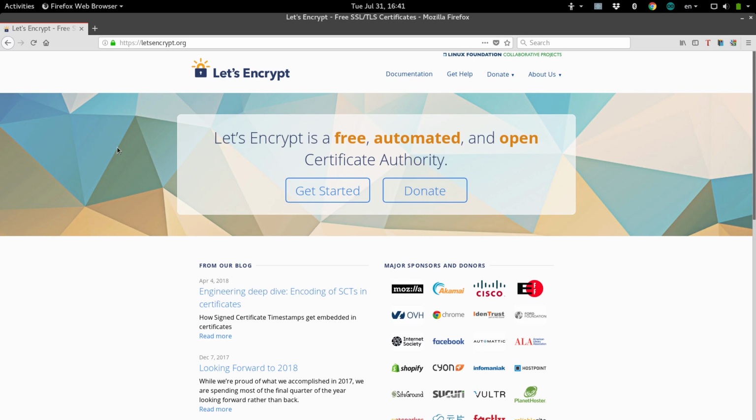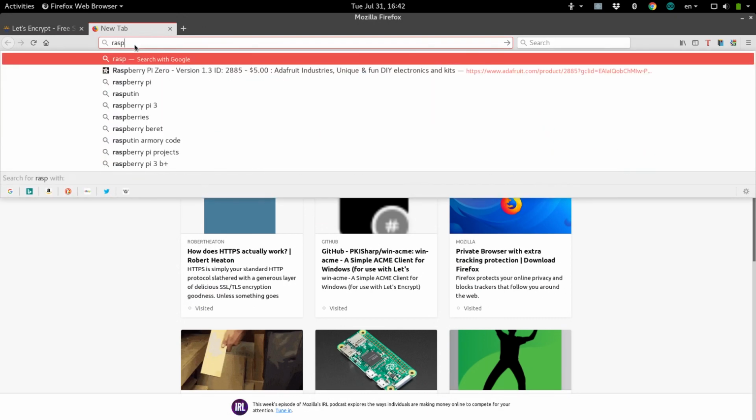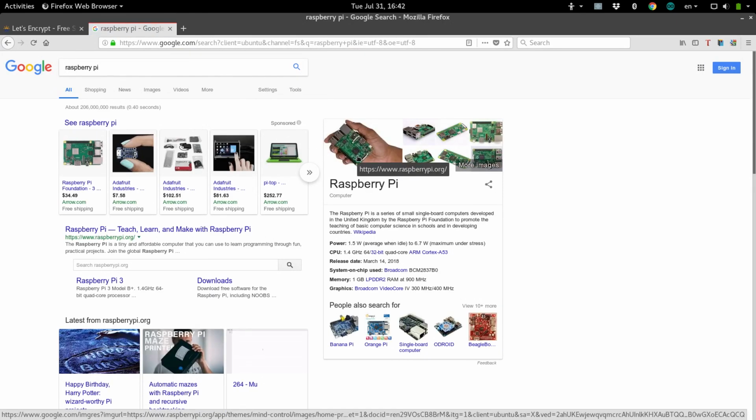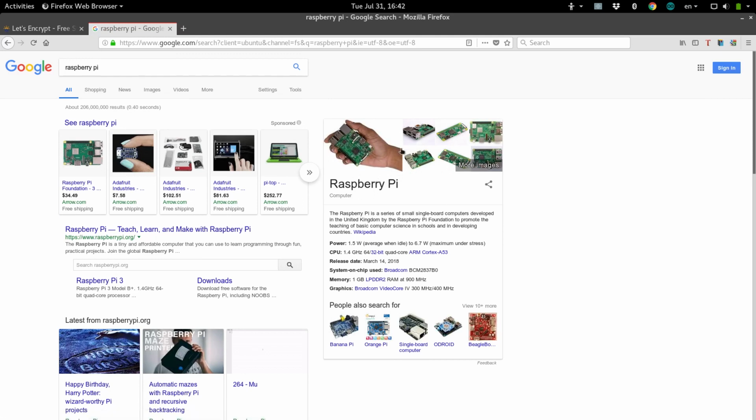Now, I highly recommend running your web server off of the Linux operating system if you can. You can do it on Windows, and I'll show you how, but there is so much more support for Linux. It's going to be less buggy. It's just a better idea to go with Linux. If you don't have a computer that you can install Linux on, you can get something called a Raspberry Pi, which is a tiny little computer, fits in the palm of your hand. You can buy these for about $35, and this is actually what I ran my first web server off of when I was in high school. And that runs Linux by default.